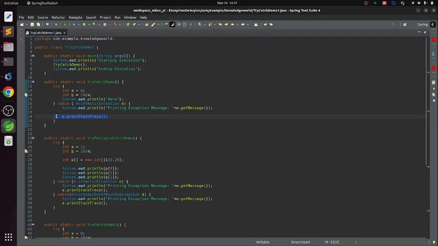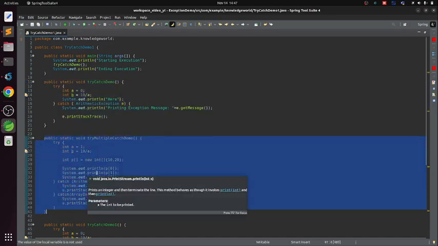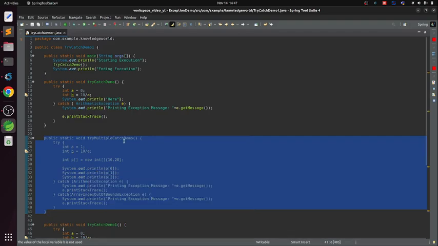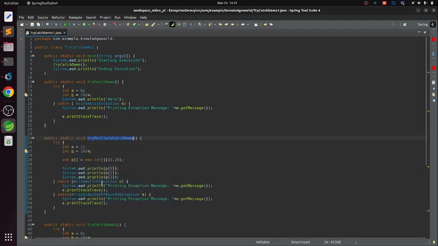This is actually helpful when you are working on real world projects with multiple files and multiple functions, where file a is calling file b. Then there are multiple functions, so you get to know where the exception is actually coming from and which function is calling it. Okay, this is a basic example of try catch. Now let's see a bit more complicated one. This has only 2 lines, so it can only throw an arithmetic exception, but this code here can throw an arithmetic exception and an array index out of bound exception.